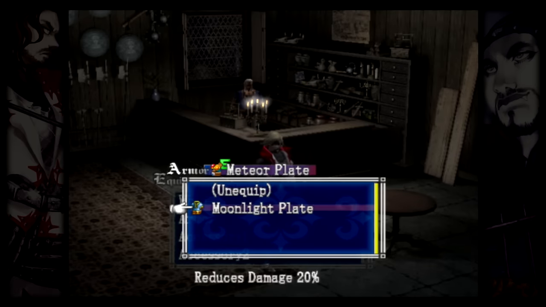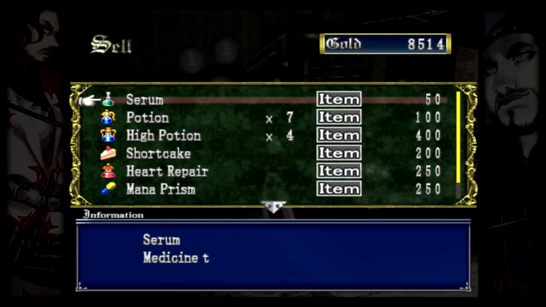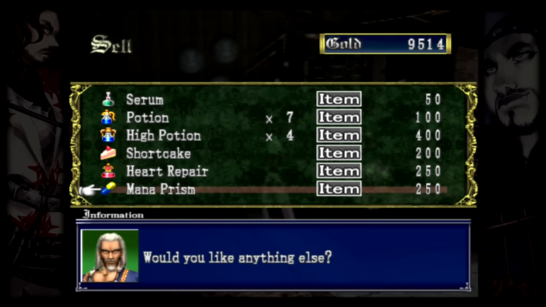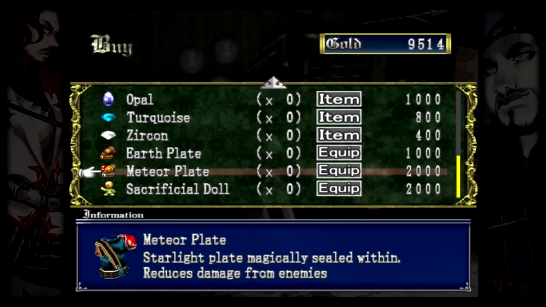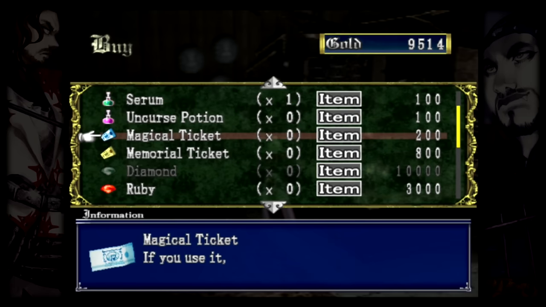Look, there's got to be more. Whips. I hope the whips aren't like a secret thing. Totally. Buy some more short kick. Sell that short meteor kick plate. Oh yeah, there was a meteor plate in the middle. The mana prism is just a Dr. Mario pill. That's weird. I forgot about the meteor plate in the middle. Oh, well, now we have better defense, which is great. I could buy a diamond for no reason.